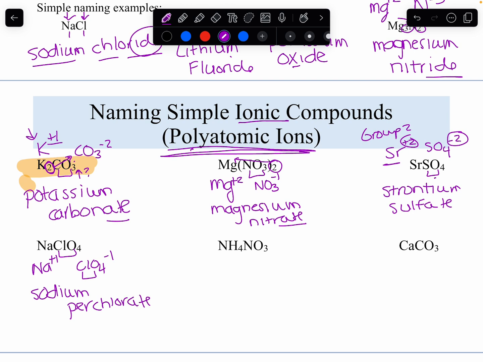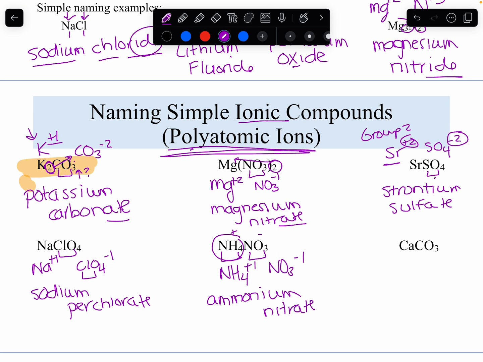All right, now, this one looks a little fancy here, but this first part is actually on your list, and this second part is actually on your list. Remember, if it's in the beginning, it's plus. Plus at the beginning, always negative the second one. So if you look on your list, you're going to find NH4. It's NH4 plus 1, and this is NO3 minus 1. Okay, so again, use your list. We're going to name them separately. Ammonium nitrate.